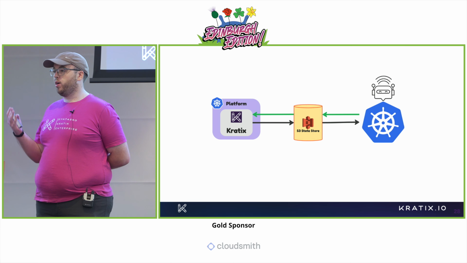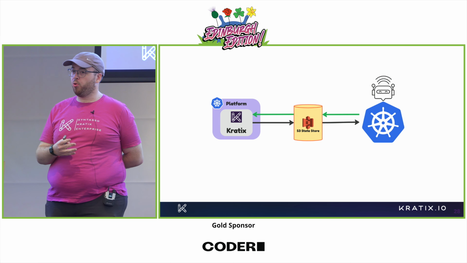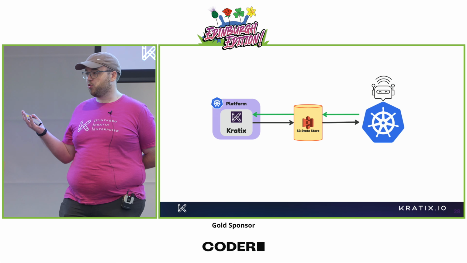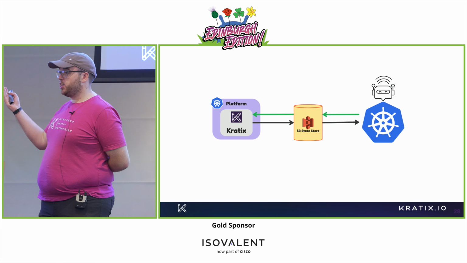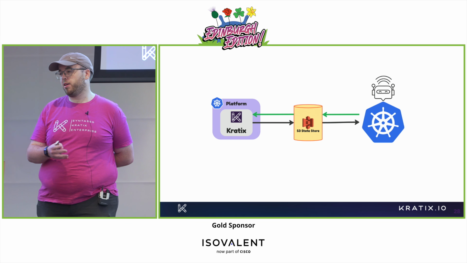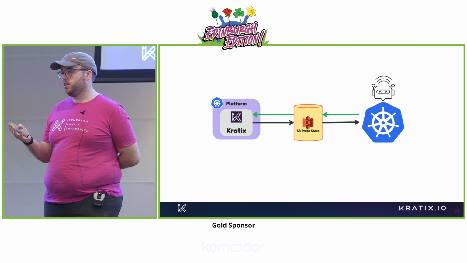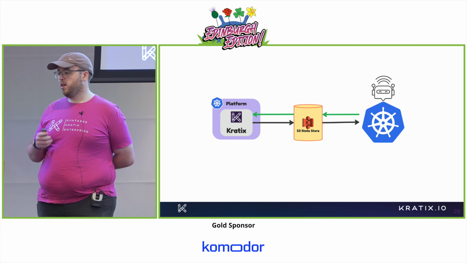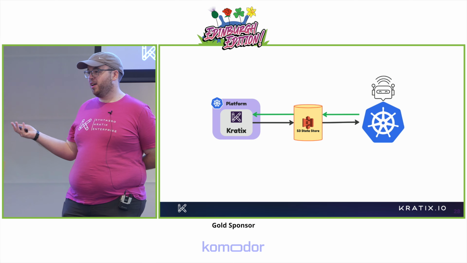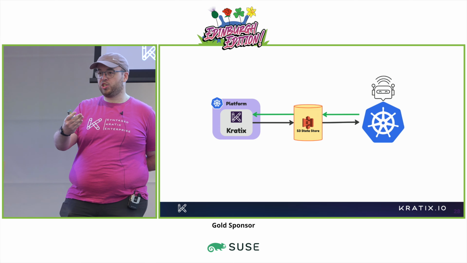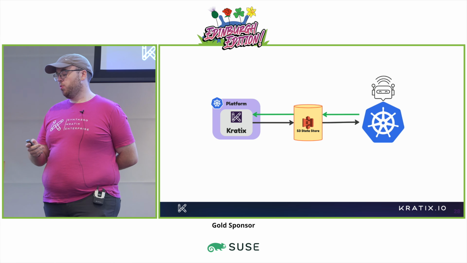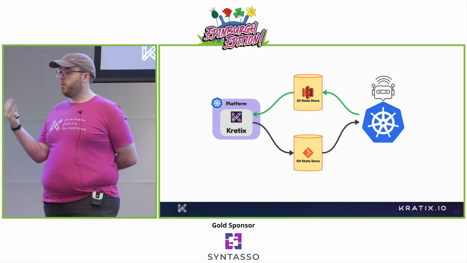In this case, you could write documents about the status of the workloads you're deploying really frequently because S3 scales really nicely. This is S3 compatible, so you could be using an open source product as well, like Minio, or any of the cloud providers that use different S3 compatible APIs. But now you've lost the GitOps part that you liked, that ability to go and look at the commit history and see what changes were made. So what we realized is that actually we shouldn't limit you, we should let you use a combination of both.